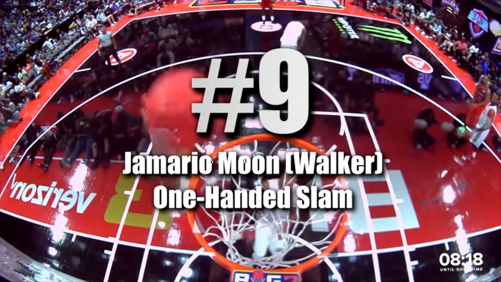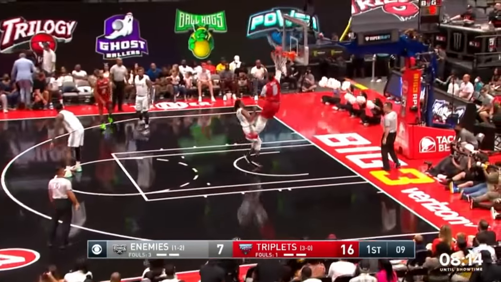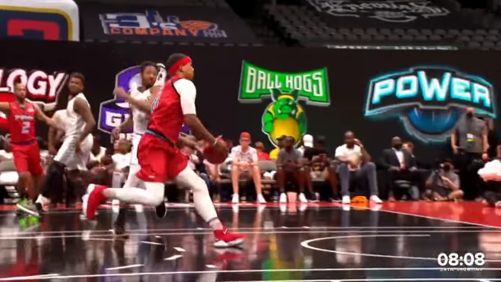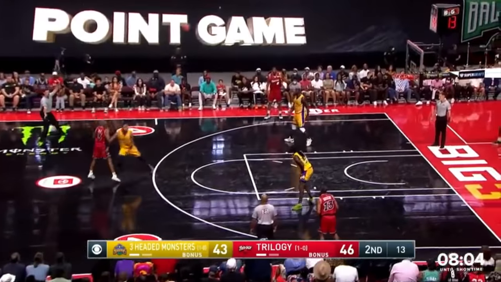Number 9. Jamario Moon's one-handed slam. Nice pass. Oh, good cut by Jamario Moon. On to week 4, Jamario Moon is clear for takeoff as he moonwalks to the rim off the dish from Pargo.